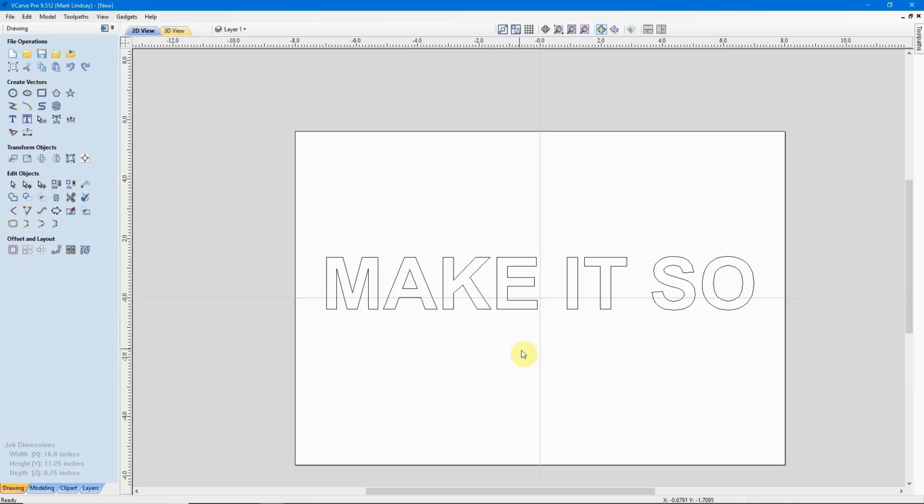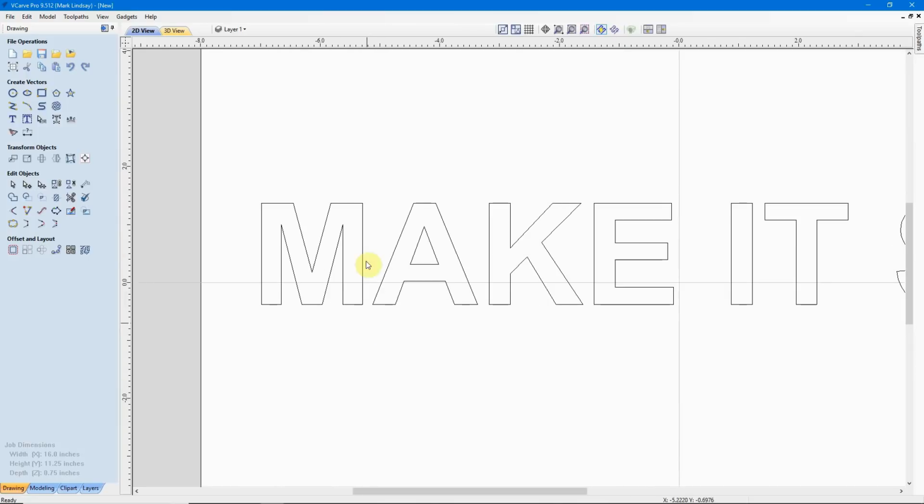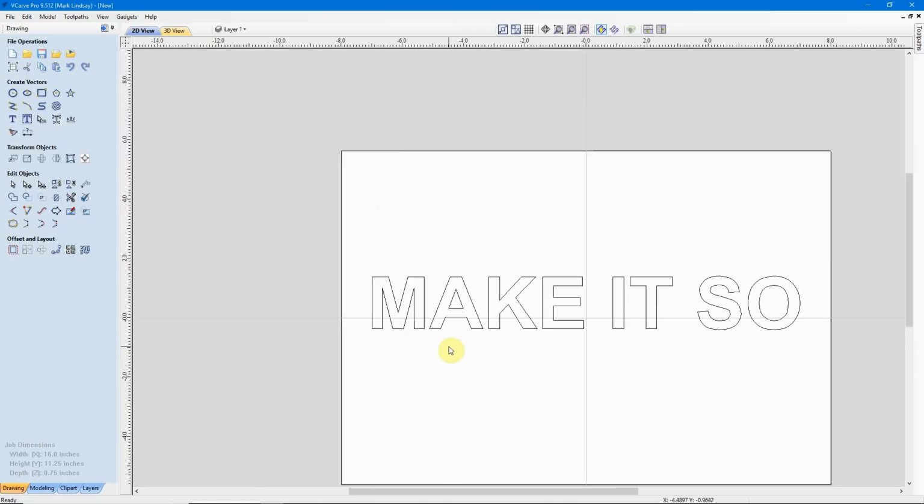Well, there are a few things that we can do. Let's say we decide we don't really like these squared off corners here. We'd like to round them over. What I'll do in this case is go ahead and select all of these vectors, because that's what they are now. They're no longer text objects. They're separate vectors that are editable just like anything else.